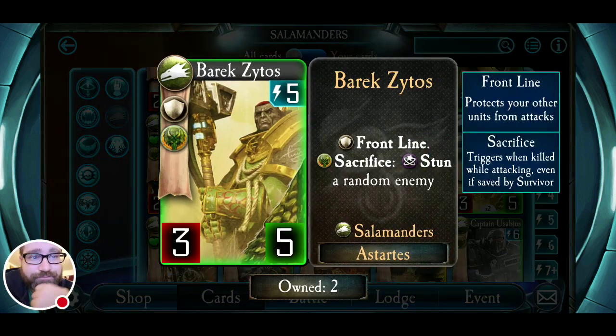Now, Barrack Zytos, when he first came out, his ability was actually sacrifice, stun all enemy units. And that was quickly changed, because that's just too strong of an ability. If you're able to juggle him one time, you officially can lock your opponent's board the rest of the game. And that's not fun. That's not fair. So it's now stun a random enemy.